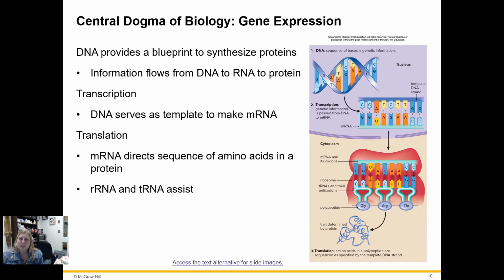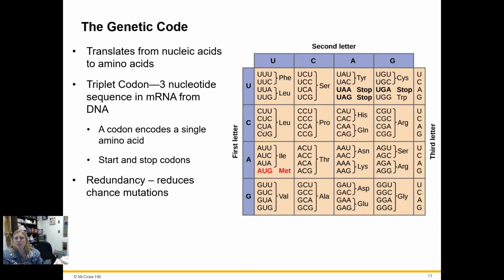It occurs in the nucleus because that's where DNA is contained within our eukaryotic cells. And then the mRNA is going to leave the nucleus and go to the ribosome. And with the help of the ribosome and the tRNA, it's going to make proteins. If you remember from earlier, we talked about how ribosomes are often found on the rough ER, which is continuous with the nuclear envelope. That's because those proteins need to be made effectively and quickly, and so not having to move far is very beneficial.